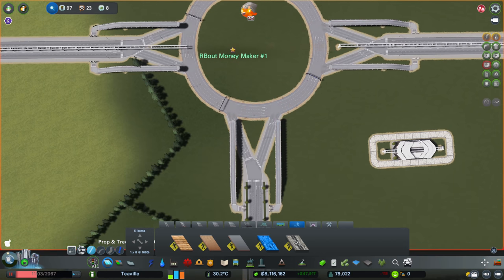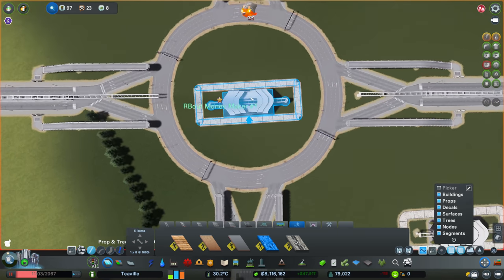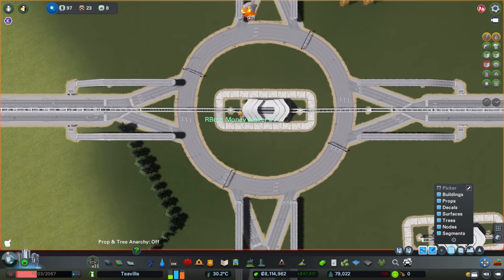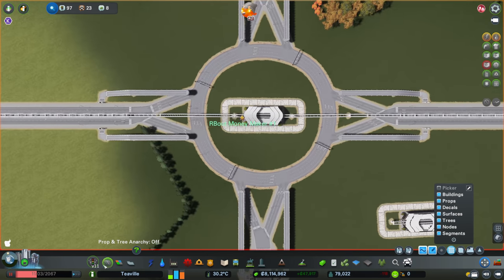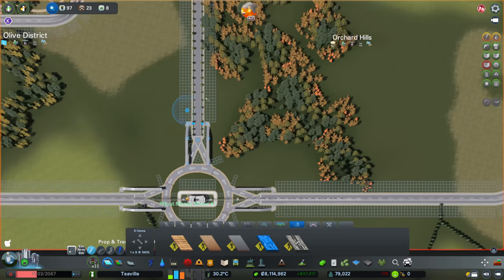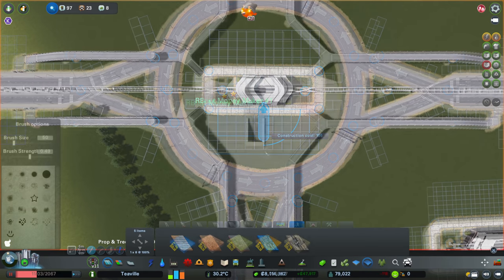I'm going to use the Move It mod. Let's just grab, use that one there. Let's just grab that whole thing and copy it. There we go. A couple of clicks later, that is nicely lined up. I'm liking the look of that. And then we just need this road. Unfortunately, it needs to connect somewhere. I'm just wondering whether, instead of connecting it to the roundabout, we could bring that road underground and just connect it somewhere else so it doesn't cause any problems.